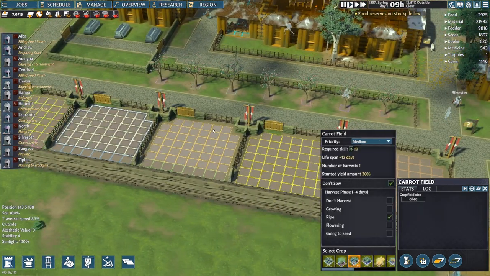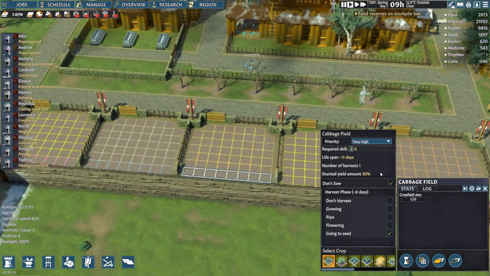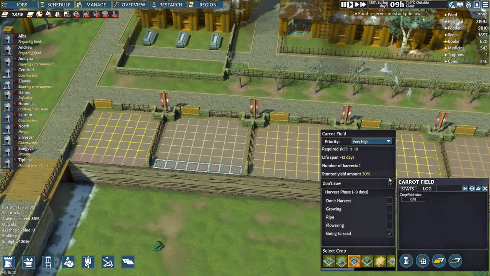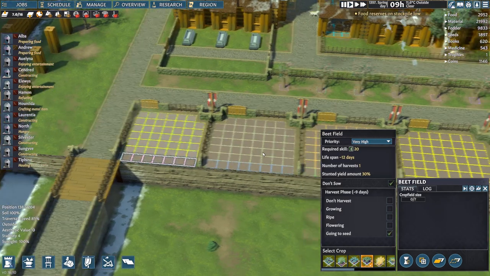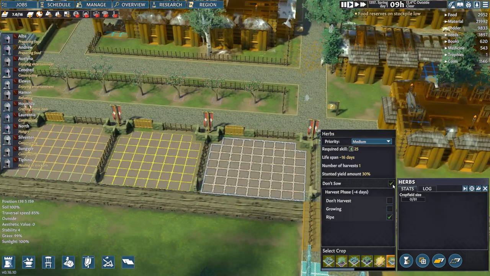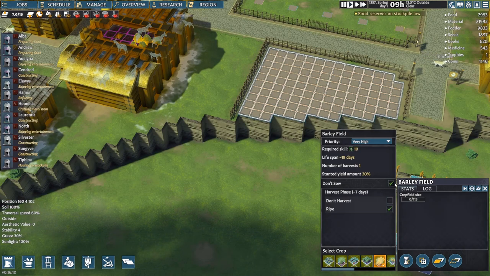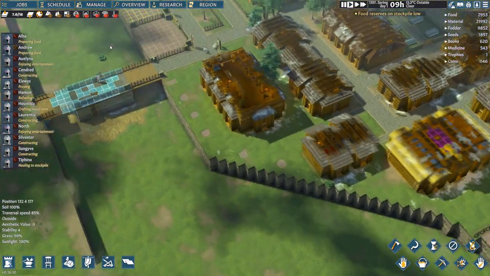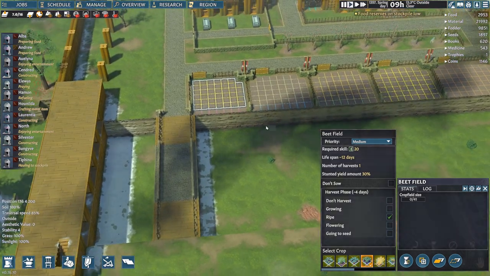We need to find cabbage. Tell them to enable that. Now, I'm not sure if they will go ahead and do it in a specific order. That will be actually curious to find out, because I placed them down in this one first, and I think I started from the side over. So hopefully.